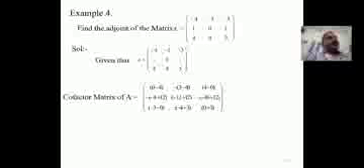Now the last element of the first row, the cofactor of -3. After deleting the first row and third column, [[1, 0], [4, 4]], the determinant is 4 minus 0. Next, the second row elements. The first element has a minus sign. After deleting the second row and first column, the matrix is [[-3, -3], [4, 3]], and the determinant is -9 plus 12. The next element is plus. After deleting the second row and second column, the matrix is [[-4, -3], [4, 3]], and the determinant is -12 plus 12.